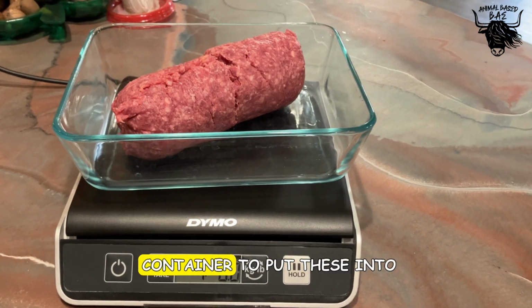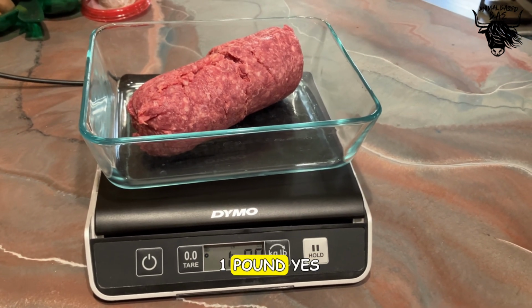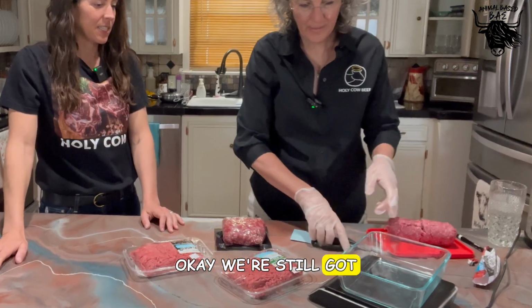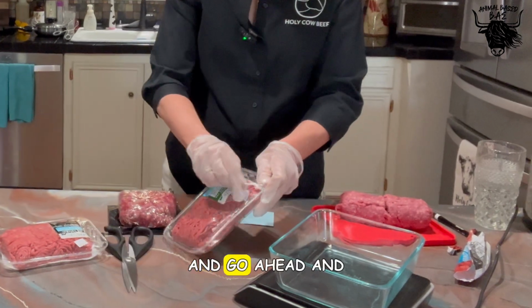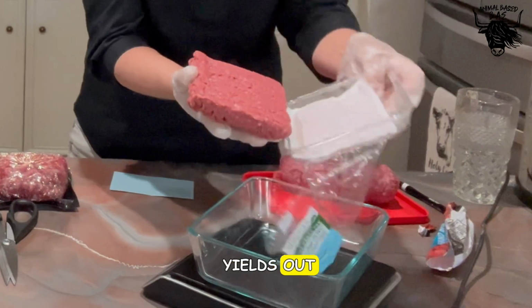Let me grab another container to put these into. So this is raw, 1 pound. Yes, 1 pound out of the sleeve. Okay, we still got a 0 mark here. We're going to open up the Sprouts package and go ahead and put that right in and see how that yields out.